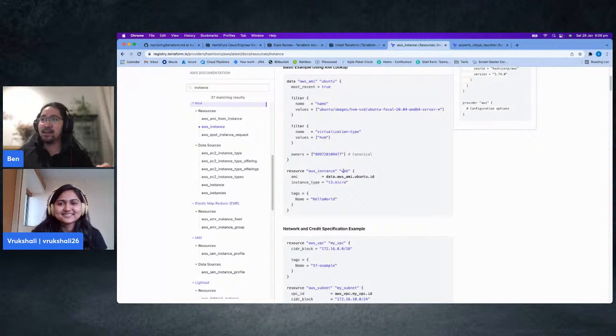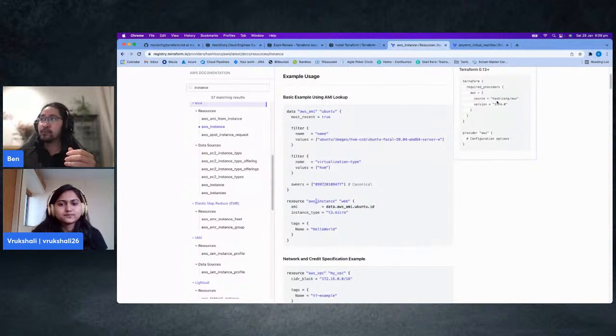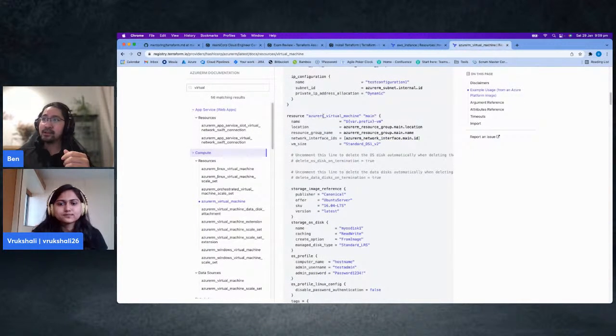Now, one thing that is quite useful to remember is this underscore here. That is very deliberate on Terraform's part. Whatever is before the first underscore, that is what it retrieves as the provider. In this case, AWS, it'll know to retrieve provider AWS. And same thing for Azure, right before the first underscore, azurerm. That is how it knows which provider to use to deploy a specific resource.